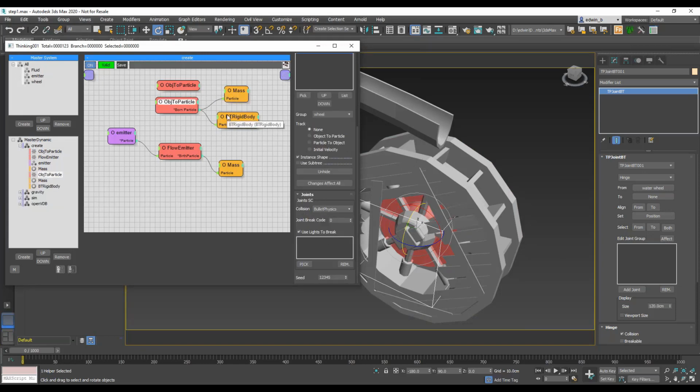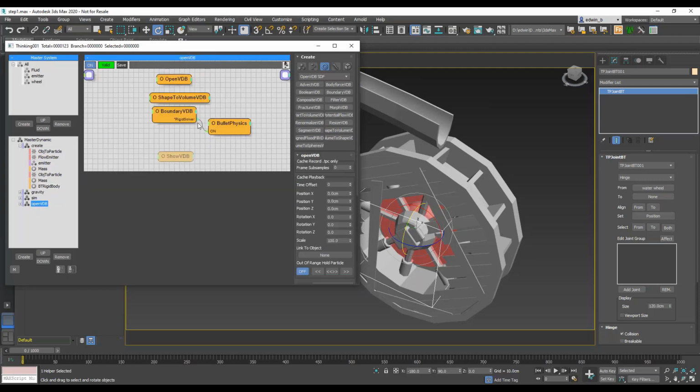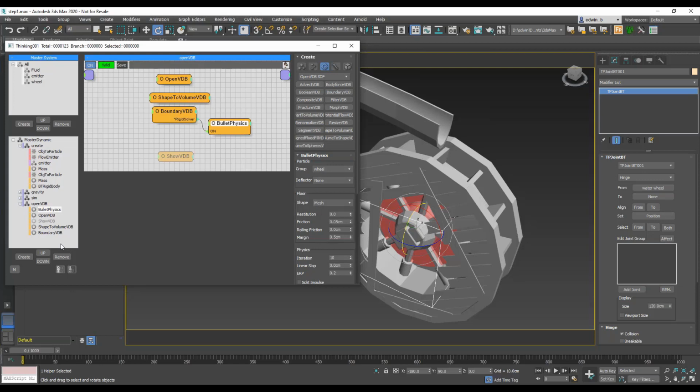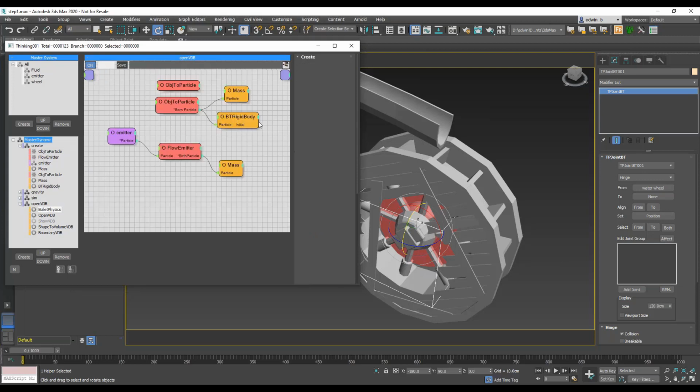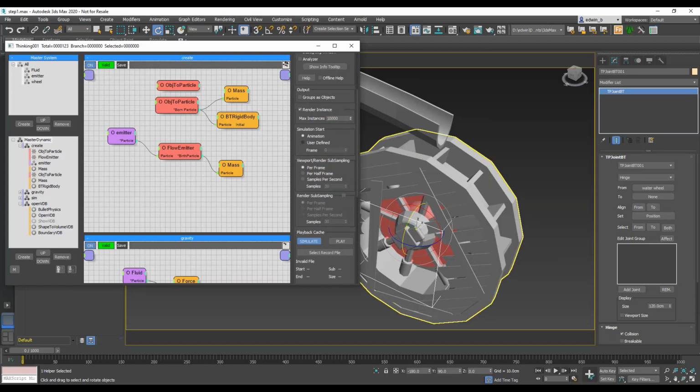We get the bullet physics in here. We say, okay, we want to have the rigid body, all is assigned here. Then we go in here, we make sure that our boundary is properly set up, we have the bullet physics set up, we have the wheel in there, we have the mesh. And the next thing we need to make sure, so that our systems work, is that our simulation is actually properly set up.